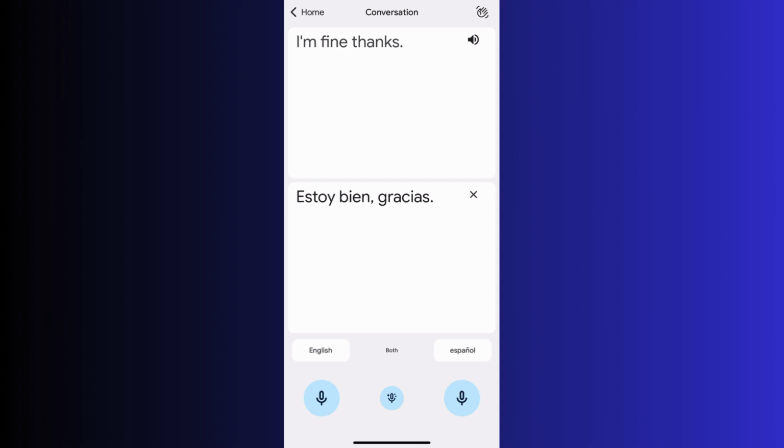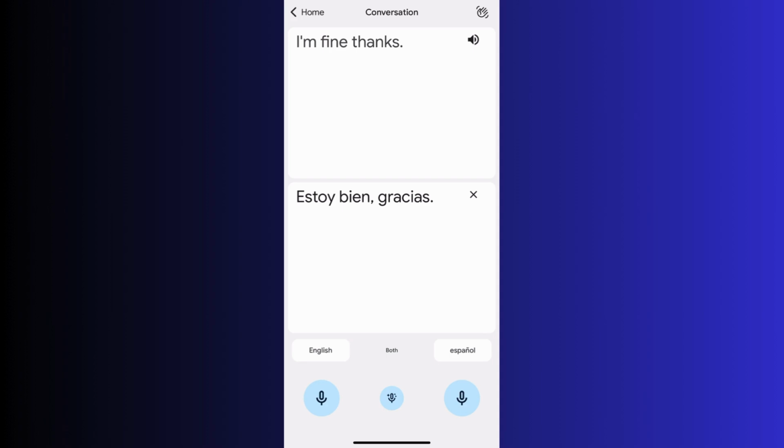Now, what about if you both want to talk in a continuous conversation and not have to keep stopping and starting with pushing the microphone? Well, Google has a really cool feature. If you look down at the middle of the screen at the very bottom, in smaller print where it says both, there is a smaller microphone right in the middle with a couple stars around it. That microphone is for the both feature where both of you can talk.